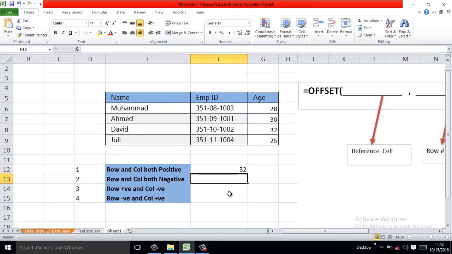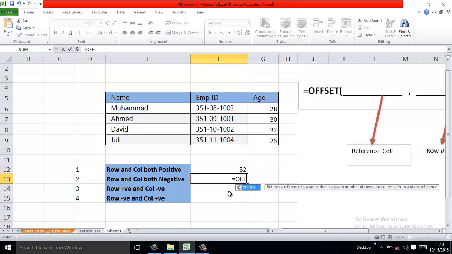Okay, what if both are negative? So here I write OFFSET again, and in this case I'm passing the value, that is the E7 cell reference. And then I'm asking to go 1 row back, so -1, which means from this reference it will go back, that is E6, where we have data with the name Muhammad.